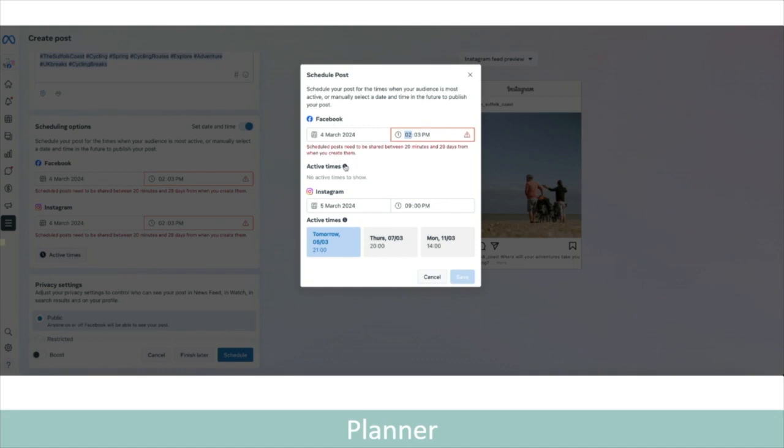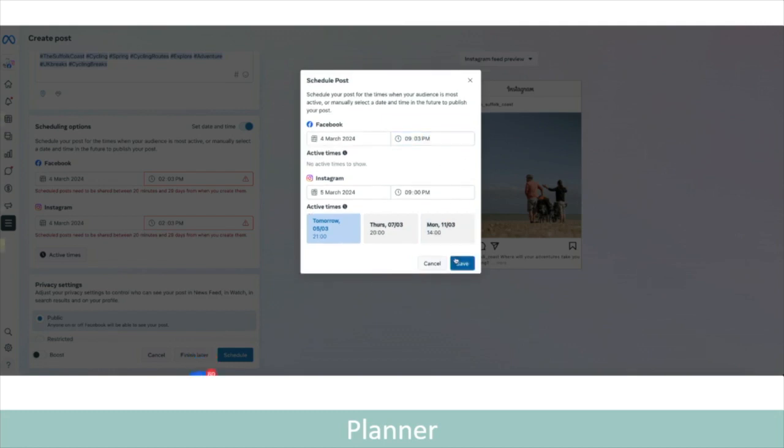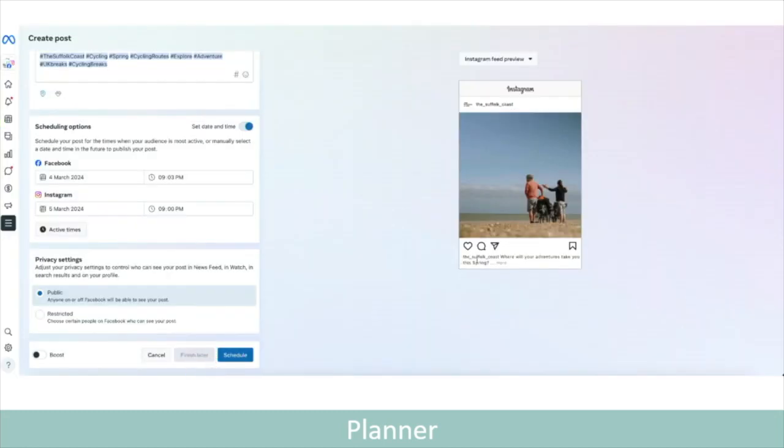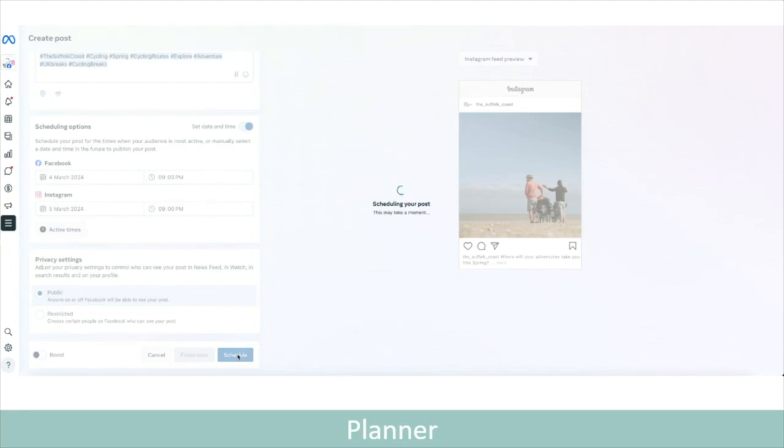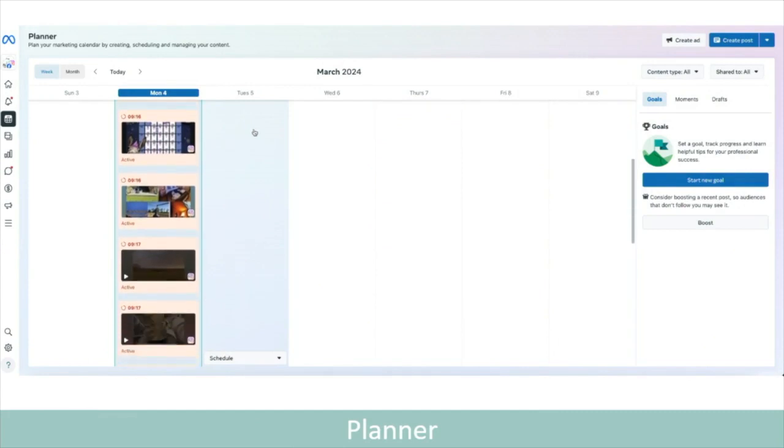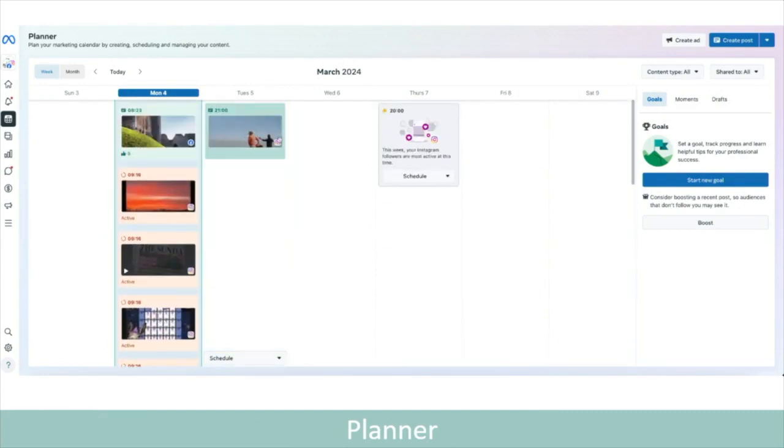And helpfully on that one, there were no active times on Facebook because Facebook was being funny, probably just before it had this meltdown. And I'm going to click save. Scrolling down, I'm going to click schedule. As you saw previously in the planner, if you schedule that post and you want to go back into it at a later date and change the time it goes out, you can go into it on your planner and you can change the date, and you can reschedule it, you can delete it, or you can edit it. And then when you go back into your planner, you'll see your posts there.